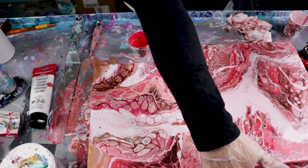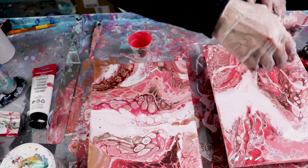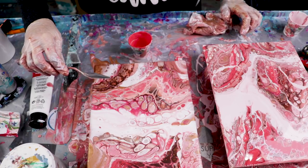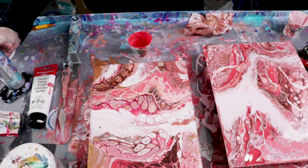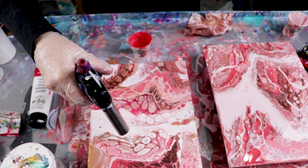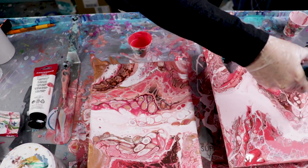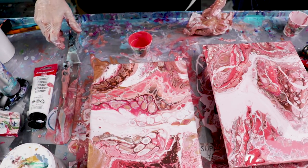I love this. Can we get another cup? This one's beautiful. This is absolutely beautiful. This one's beautiful too. Wowza. This is beautiful. It's marbleized. It looks fantastic. I am really happy. This color palette is definitely a keeper. I'm glad it was suggested to me.